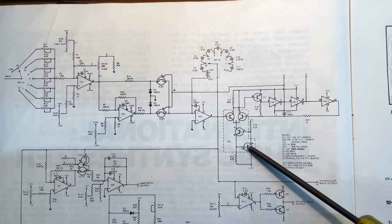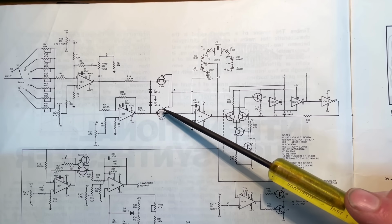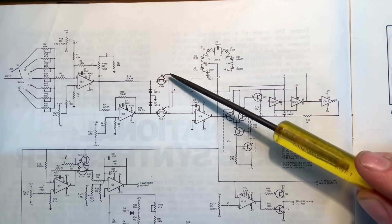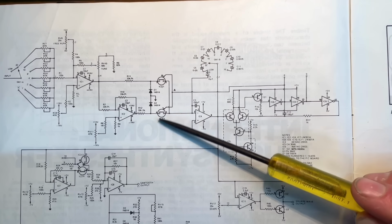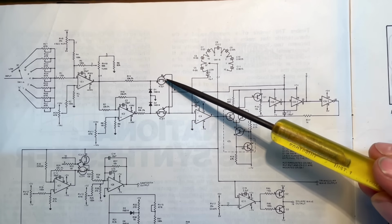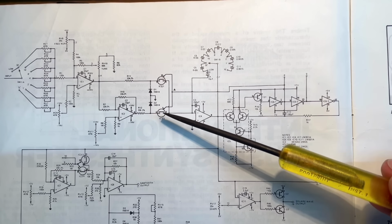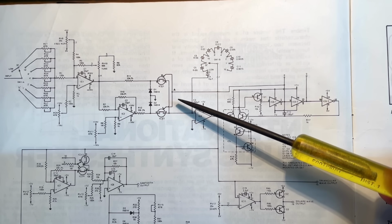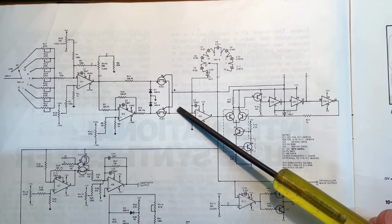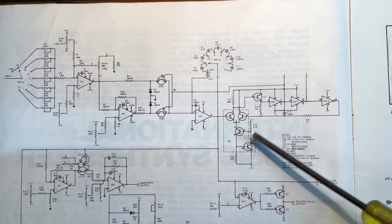This is what is controlling these 2 switches. Okay, so these switches alternate, so only one is on at a time. So at this point of the circuit here, you are actually switching between the negative and the positive version of the voltage at this point, okay? And you'll see why we need to do that later when we talk about this integrator, okay?